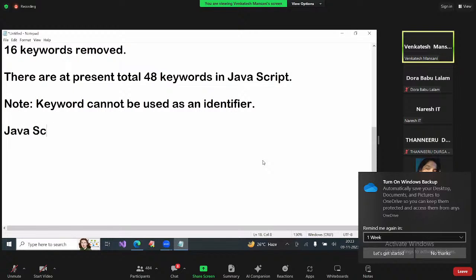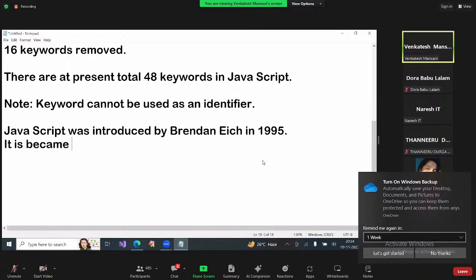JavaScript was introduced by Brendan Eich in 1995. It became an ECMA standard in 1997.